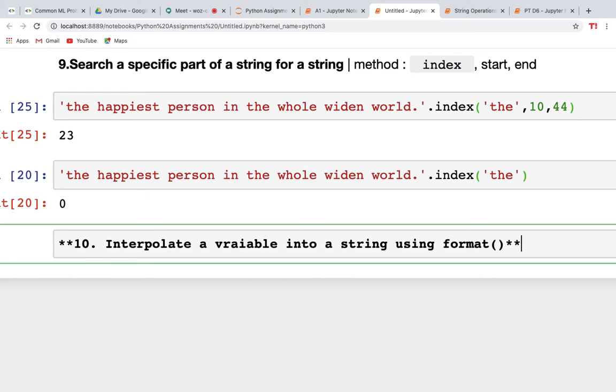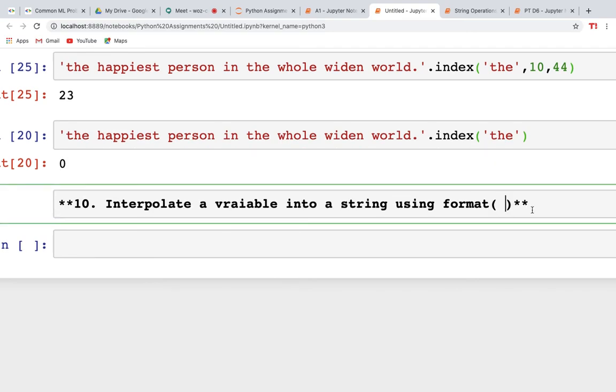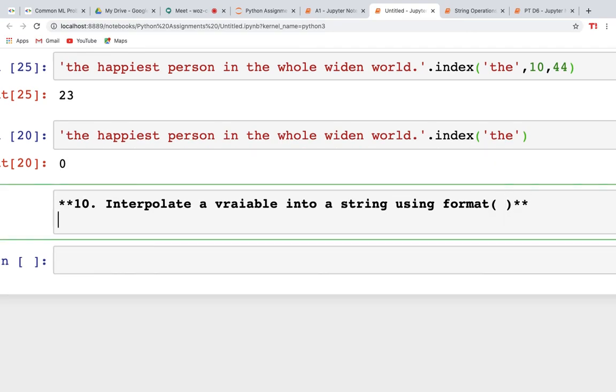That's again easy, guys. So you are interpolating a variable using the format method. Now you know what method I will be using there.